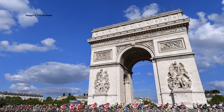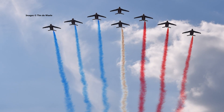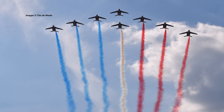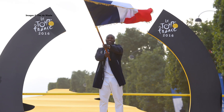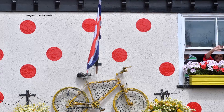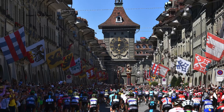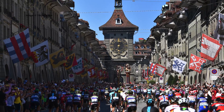The Tour de France is the centrepiece to the cycling season and the race that every rider wants to do. After starting in 1903 as a result of a newspaper's desire to increase sales, it's turned into one of the biggest sporting events in the world. The 2017 race will be the 104th edition, after pausing for both World War 1 and 2.